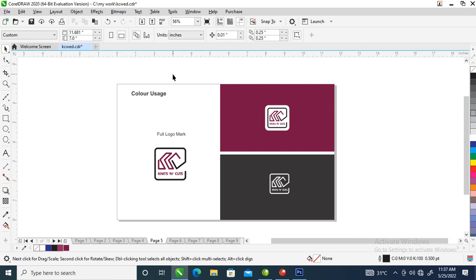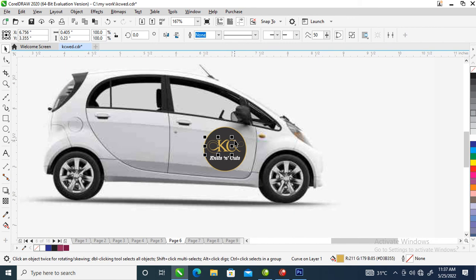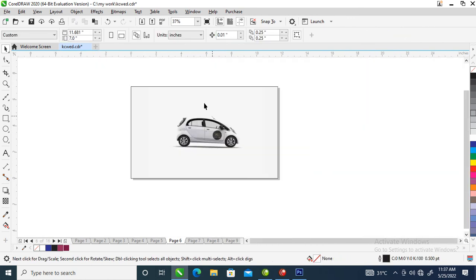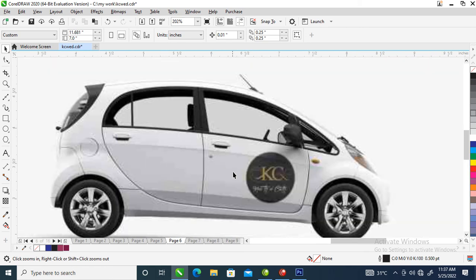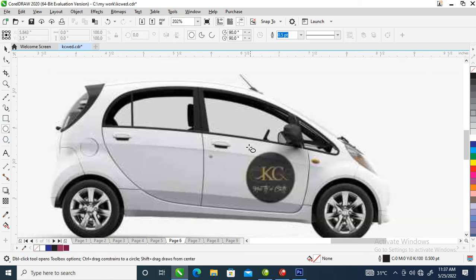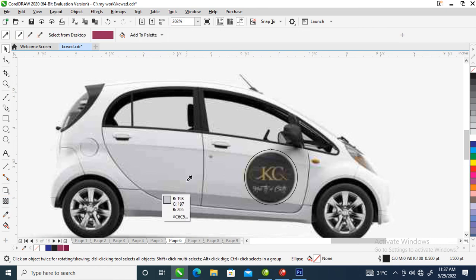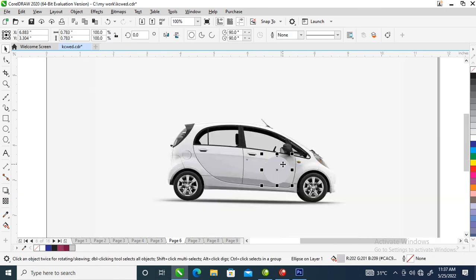So our next step is to get to the next phase. So right now what we're going to do, delete this. Then what we're going to do next is to just delete that. Just select, sample the color of the car, then you paste it on right there, then right click.